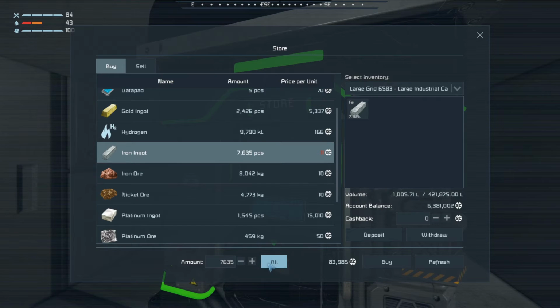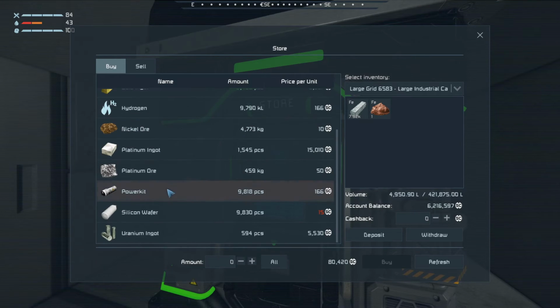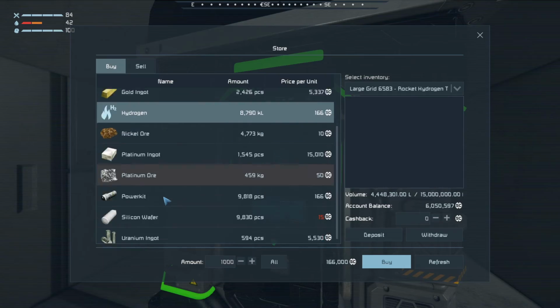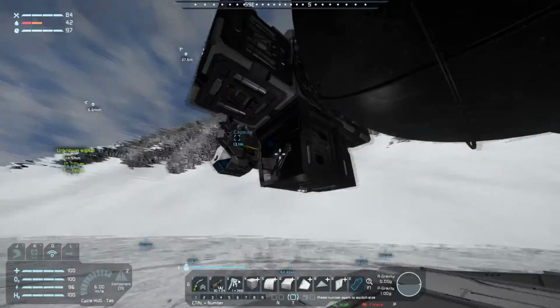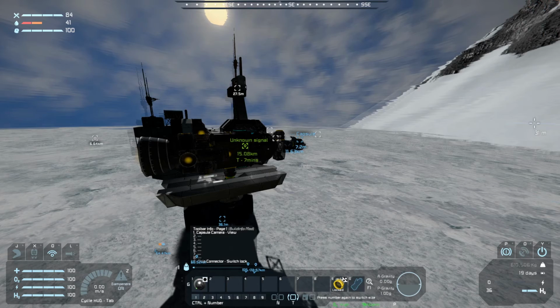Let's just buy all of that and all of that. We're okay for silicon and nickel. We just need lots and lots and lots of iron. That is a lot of hydrogen. Not going to need all of that. Maybe we'll just grab 1,000 kiloliters. Oh, whoops. That needs to go into that tank. Gold. Yeah, we're okay. We're good with that. So in total we've made about 15,000 iron. It's not a crazy amount, but it is doable.